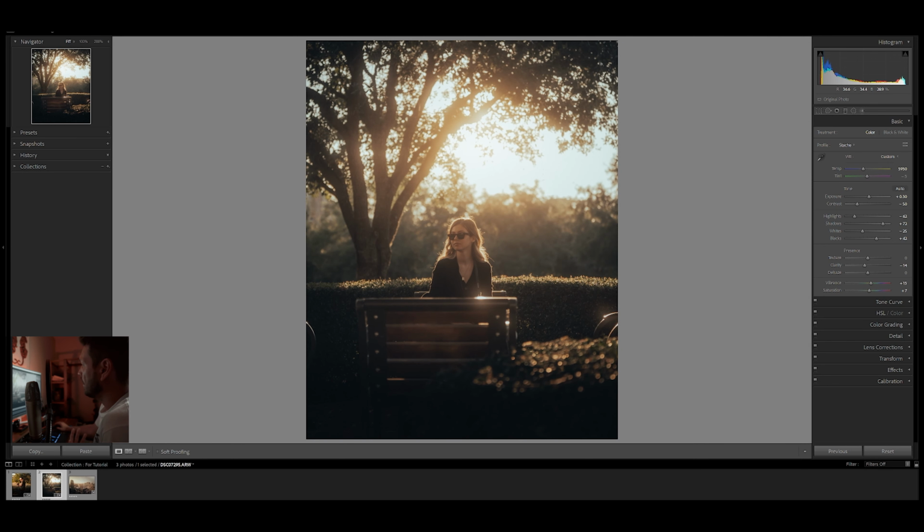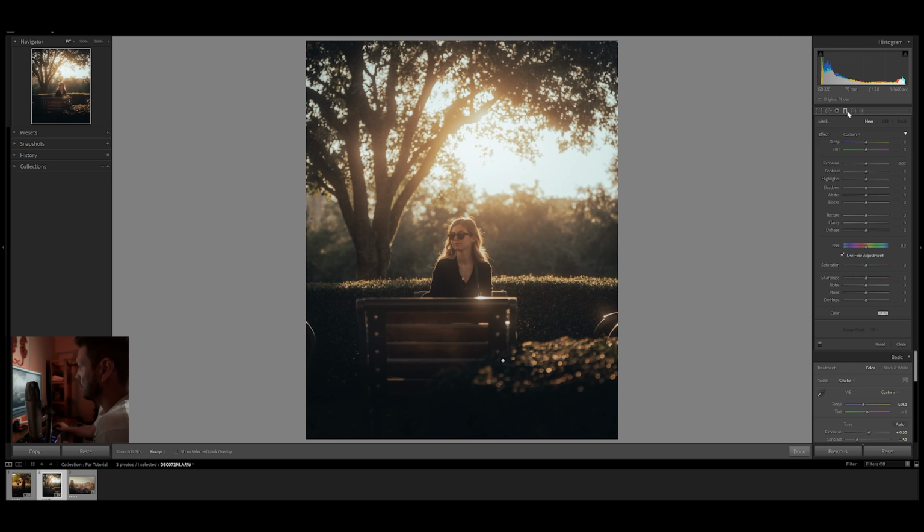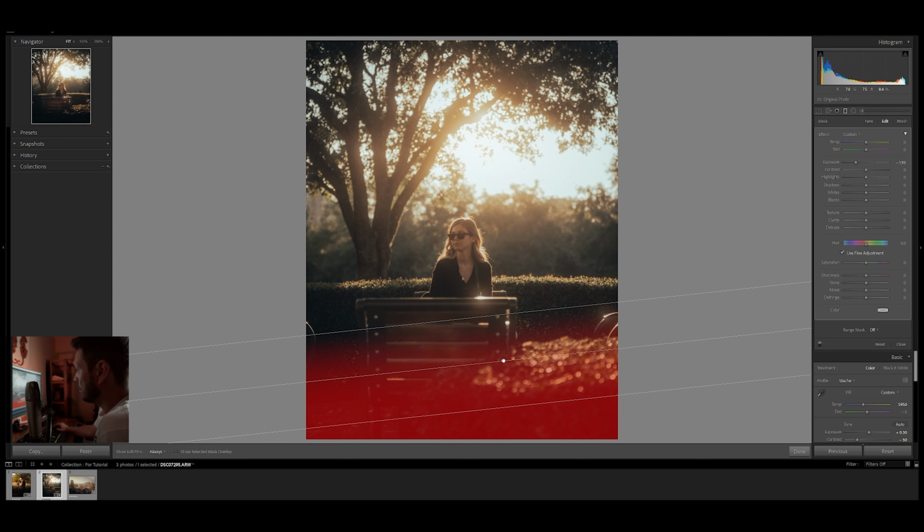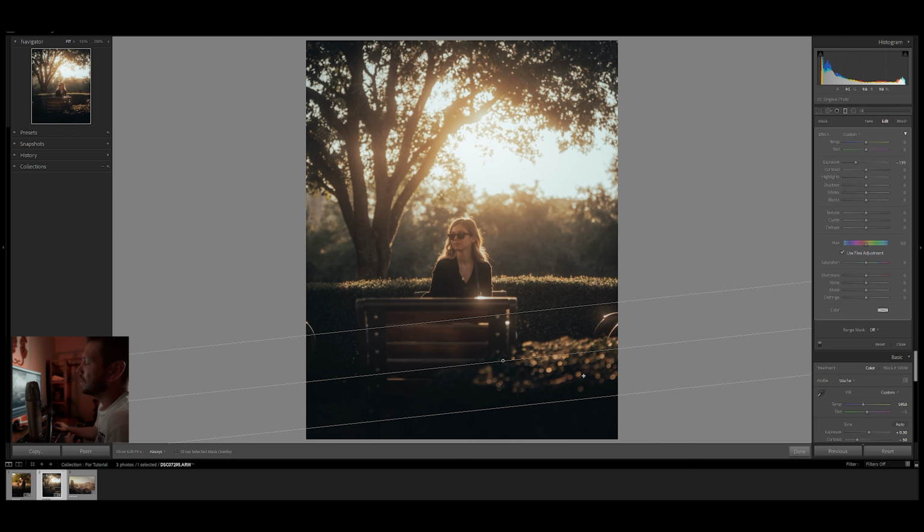Edit color grade. I also already have the filters that I was wanting to use. If you see here, I already have this one set in place. So now if I take it off, this is just darkening it to make you look towards her, because I don't want this bush that was in front of her to take away the attention from her, because she is the queen of the sight to see, the piece of art. Obviously I can say that because she's my wife, and obviously any subject that you want to concentrate on would be the same thing.